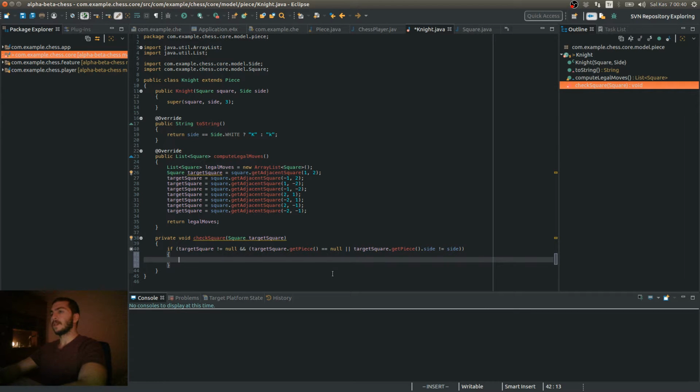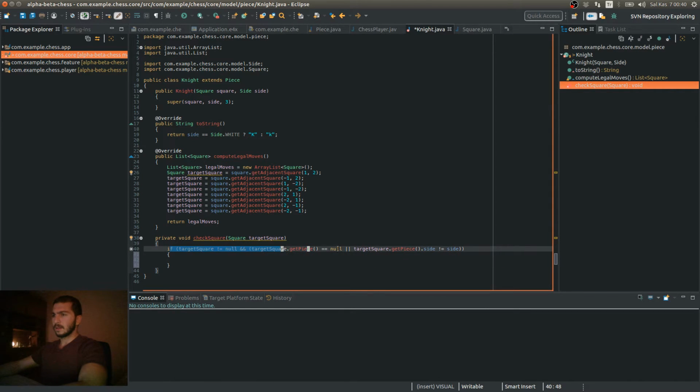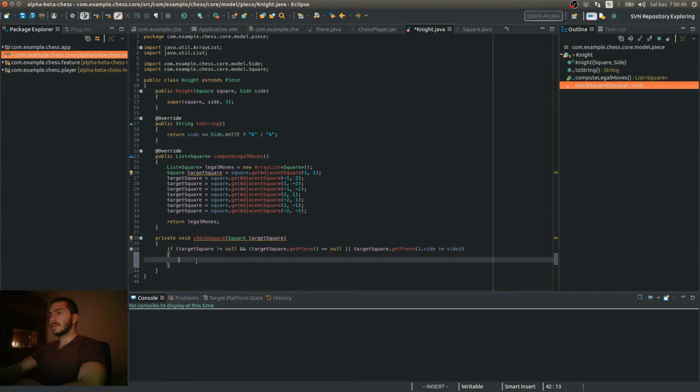If the expression inside this if statement is true, I'm basically going to add the target square to my legal moves list. So legalMoves.add(targetSquare). Of course, I have to take the legal moves as an argument.